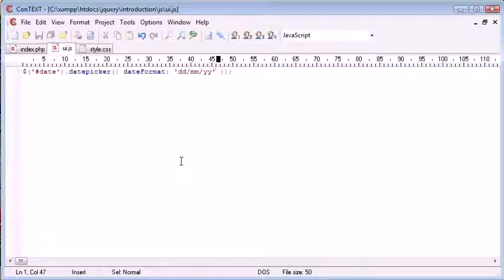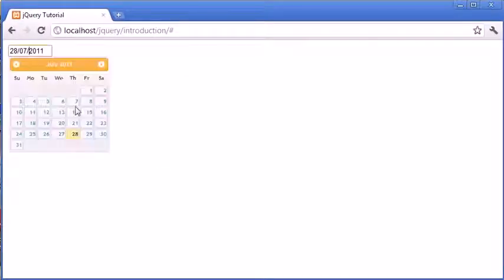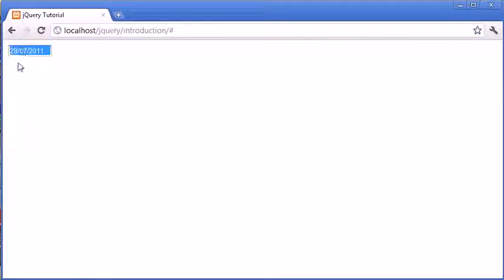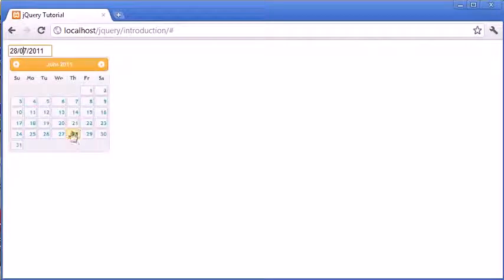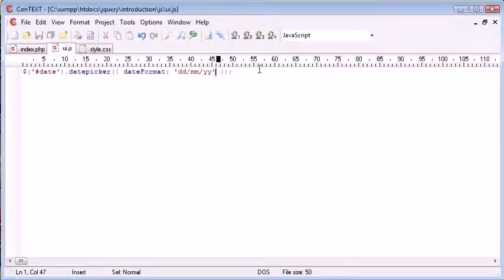So now that we've done that, we need to think about what happens if we want a minimum and a maximum date. At the moment we can go back for as long as possible, and obviously go forward for as far as possible. But let's say we wanted to only allow a date to be chosen from today onwards. We can do this using the minDate option. We specify this either as an integer, or we can specify it inside text, and I'm going to show you how to do that in just a moment.